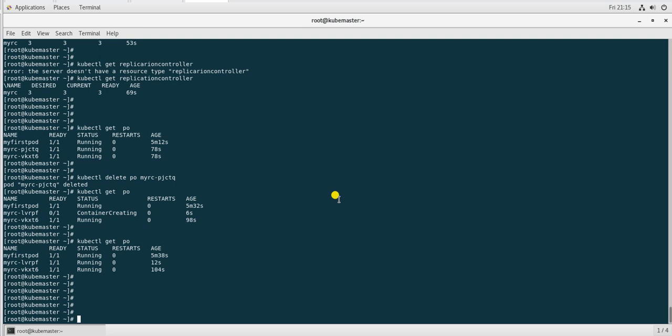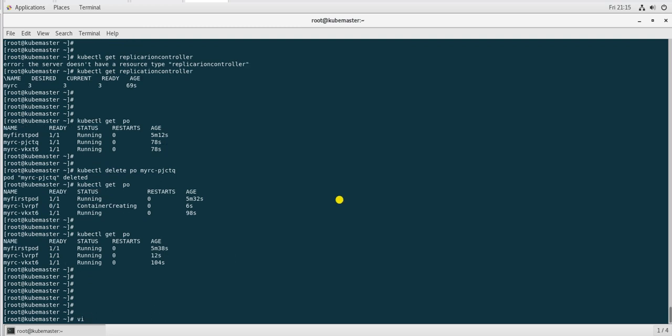One more thing about replica set is we don't need to create a different spec file, we can just change the replication controller file, rc_new1.